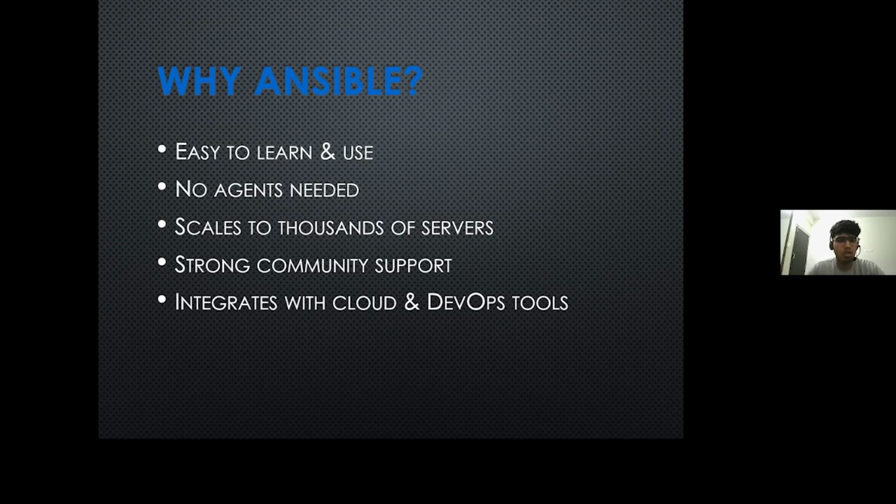So it has got strong community support. It has got integration with cloud and certain DevOps tools. So when I say YAML, even Docker Compose makes use of YAML, and even GitHub Actions. But when it comes to other tools such as Puppet or Chef, it is a DSL, a domain specific language. So there are certain languages to be learned in order to implement tasks in those particular tools.